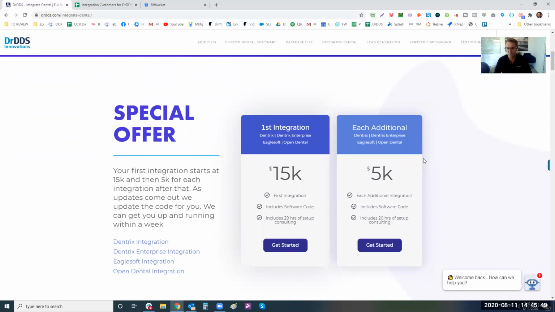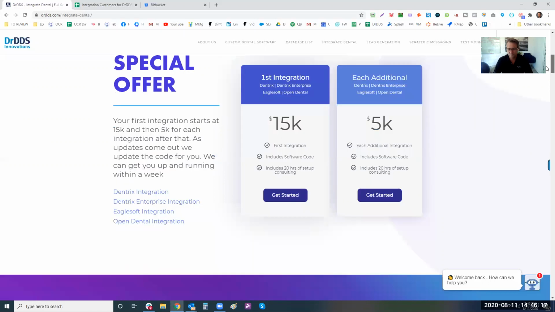So, you look at a Seeker Software, those guys charge you $200,000 or $300,000 a year. We have a one-time cost. Yeah, I know. People are like, you're crazy, Travis, for offering it, because I'm giving about $250,000 in code that we've spent the last 10 years building. It comes with integration, $15K for the first one, and then $5K for each additional integration after that.